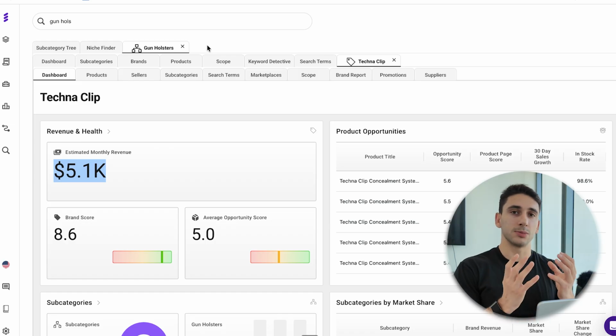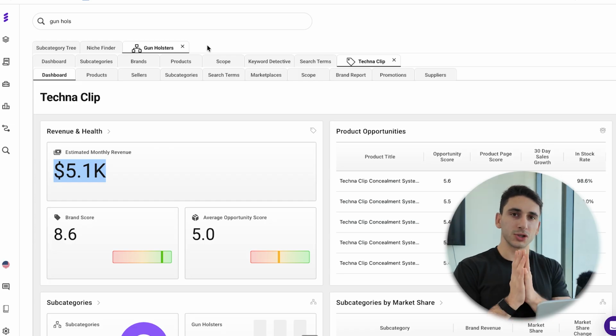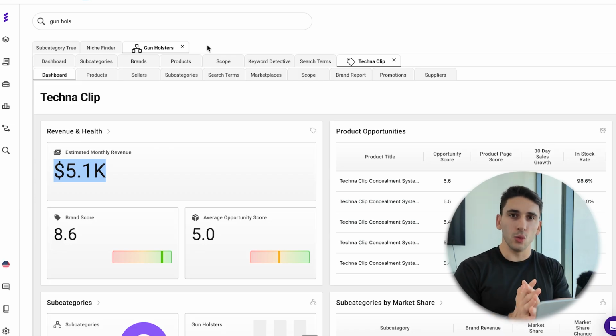I love these type of small brands because, again, if I go after these brands and I call them on the phone, maybe I'm speaking directly to the owner of the brand and I can get that account open straight off the bat, which is going to be a very easy win for me. And this is what you want to do with Amazon. There's a lot of difficult things with Amazon. We want to make our job as easy as possible and compete where there's no competition. That's how you win at this game.